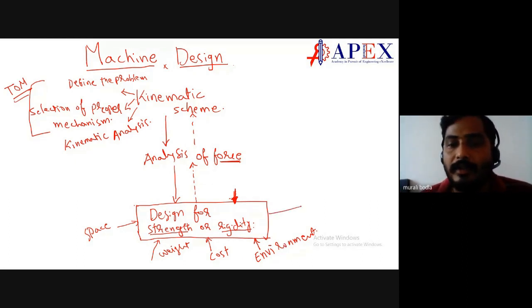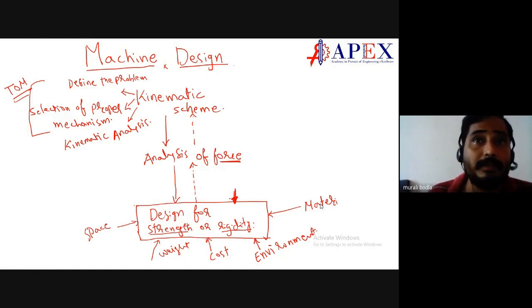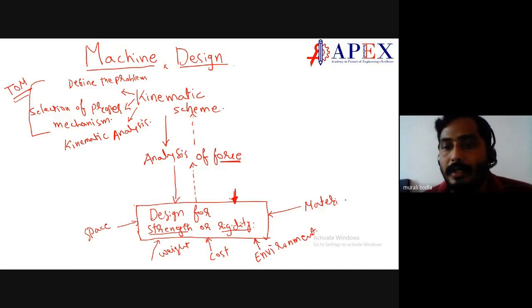Okay, so not only this, you will also define the manufacturing process, isn't it? When you select a material, you also need to define what kind of manufacturing process you have to use to develop it. Material availability is also a constraint. If, based on your strength, you say that I'm going to use a particular grade of aluminum, that may not be available in India. So that also plays a role in design: material selection and manufacturability.